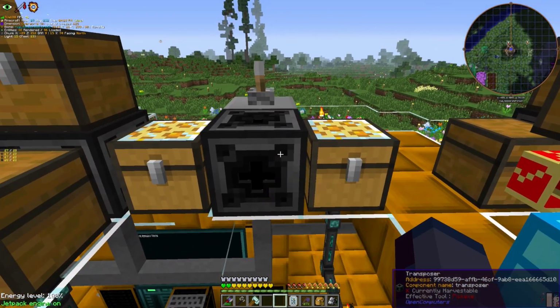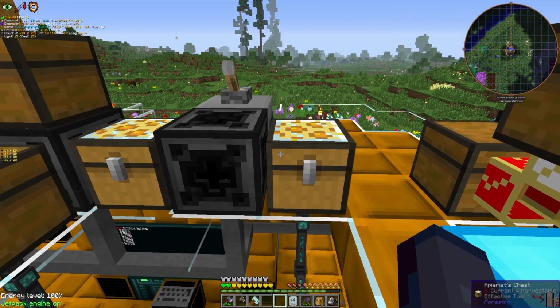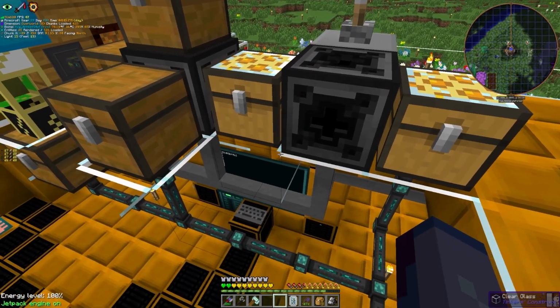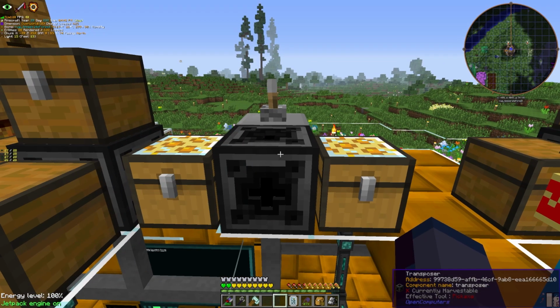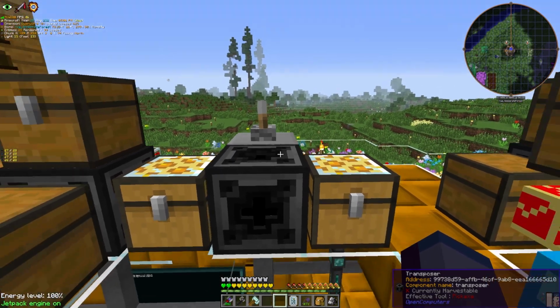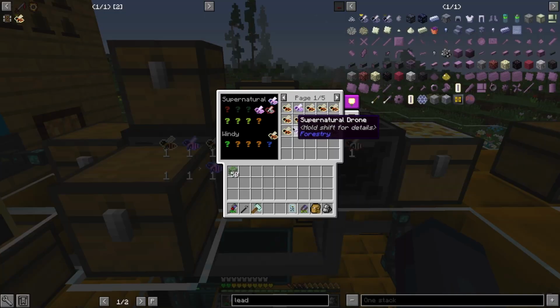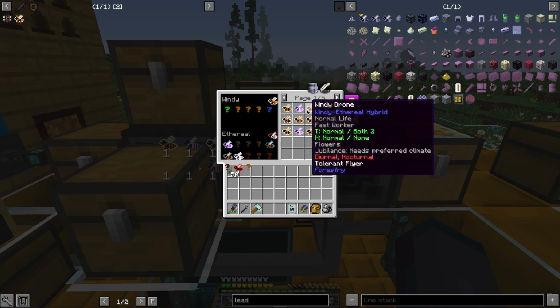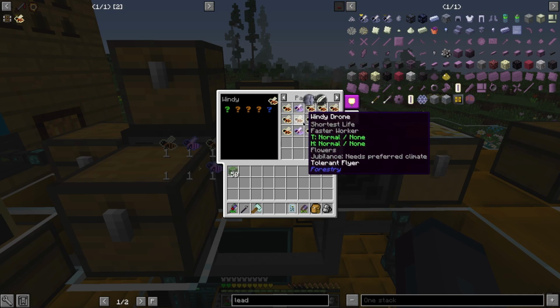So this transposer, more specifically, looks at every bee in the chest and decides which ones have the desired type, and then it breeds, or it doesn't breed them. It checks if they have the desired type, and then it moves them into either this filing cabinet, which is a dump chest, or this chest, where all of these bees are windy, or some hybrid of windy.